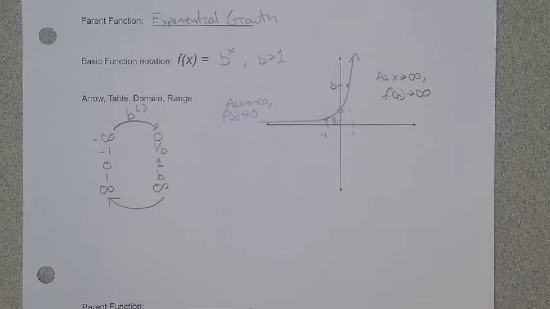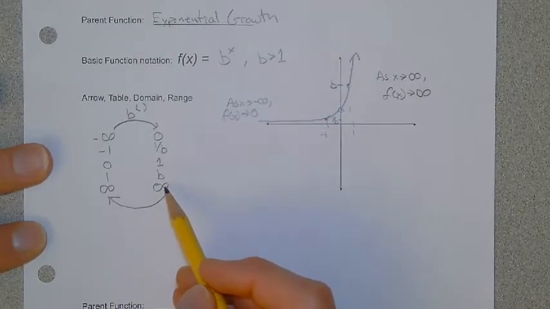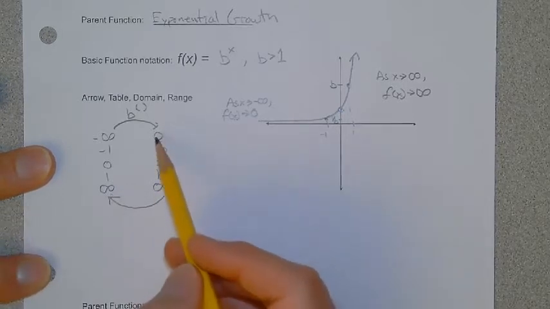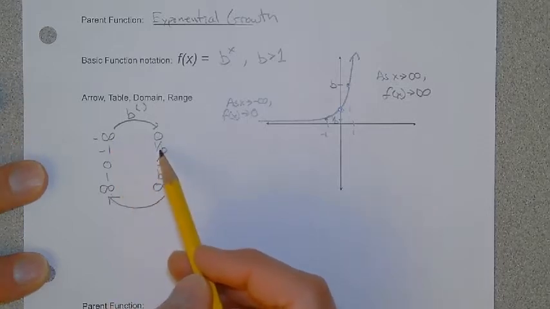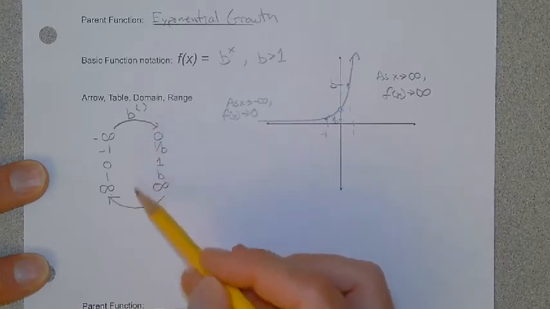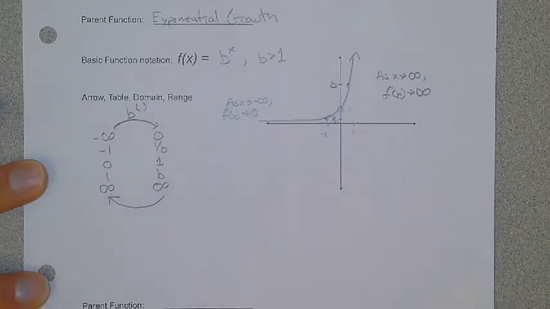What is the opposite of the exponential growth function, or what we would call the inverse of the exponential growth function? Arrow going right here, it tells us these, when we're doing the inverse, these are the starting points, these are the ending points. So we know that starting at 0 should take us to negative infinity. Starting at 1 over b should take us to negative 1. So these points that were outputs for the exponential become the inputs for the inverse of the exponential.